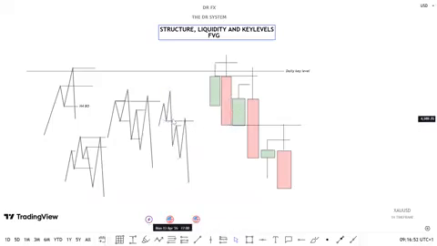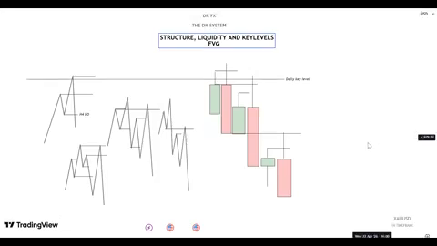Look at this RBS that got disrespected. This liquidity, this is the weak high, and this is the entry. Tap on this. Exactly, the advanced market structure is formed by just a few candles, and you're going to execute, and it's going to give you what you're looking for. These things are done after a key level has been hit, and there's a breakout, and you have a certain direction.